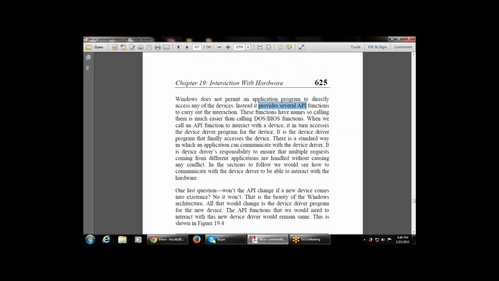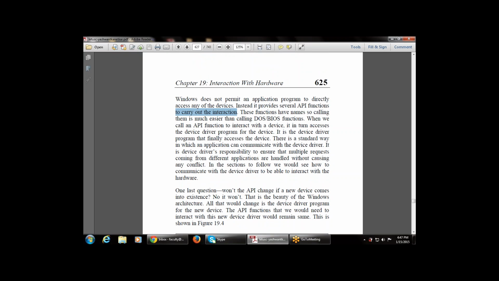Instead, it provides several API functions for the interaction. For safety, it uses API functions, that is, application programming interface functions. So to avoid the conflict, it uses the API functions to carry out the interaction.